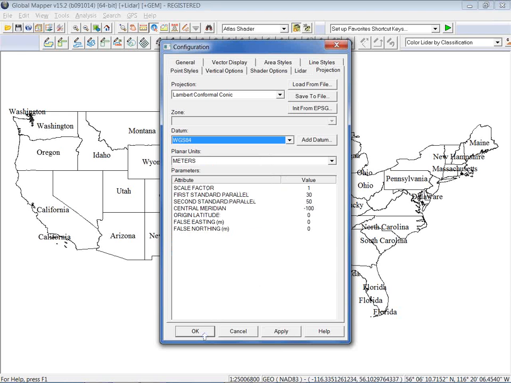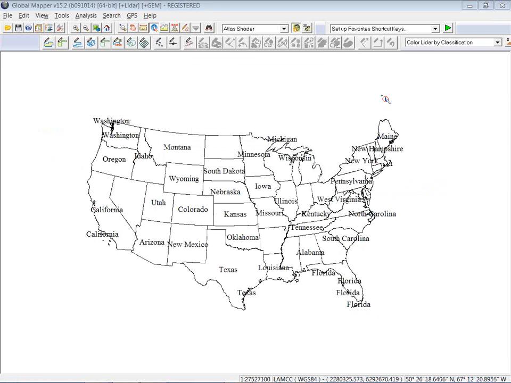So basically what I'm doing here, again, manually in the software, importing a shapefile, referenced to geographic lat long, reprojecting it to Lambert conformal conic. We will obviously see the results of that on the screen. When my screen redisplays, we are now seeing a reprojected map. That is the global projection in Global Mapper.